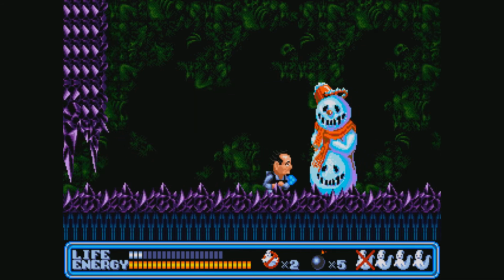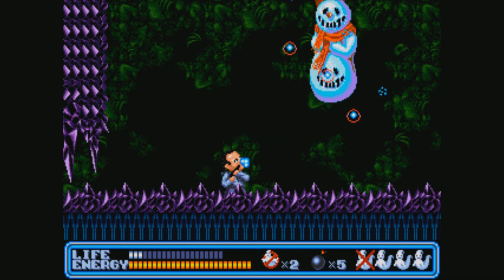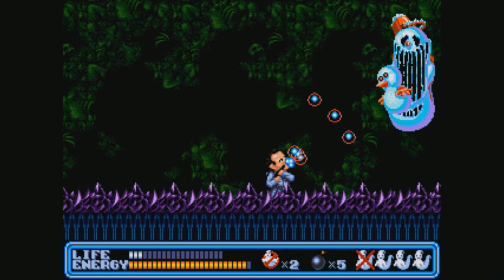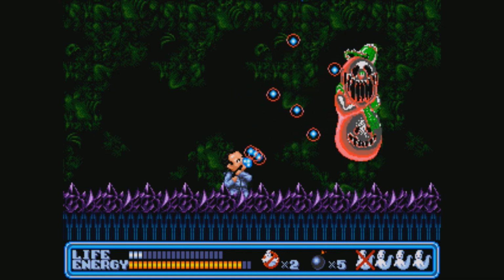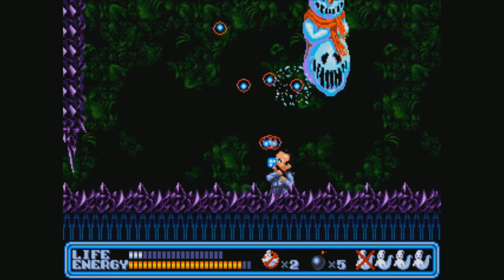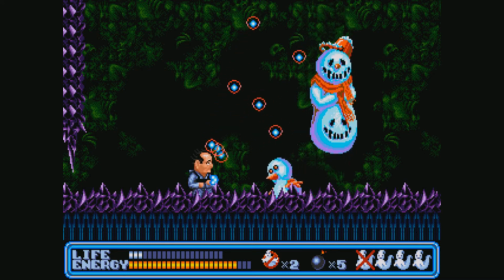So who do we get to fight here? This is the snowman, I think. Yeah, it's the snowman. He's not damageable yet, but as soon as he is, he will get damaged. Oh my goodness, I have an easier time fighting the bosses than I do fighting those guys. What was that? Did you see how aggressive they were? If I had triple shot activated, I probably could have gone right through them.